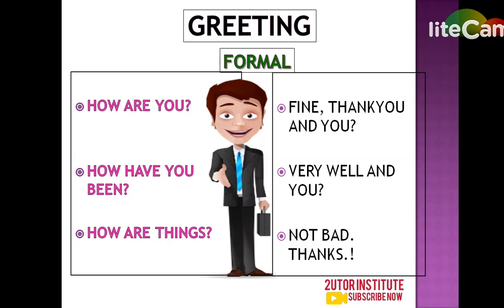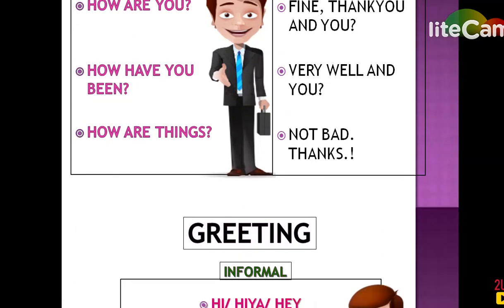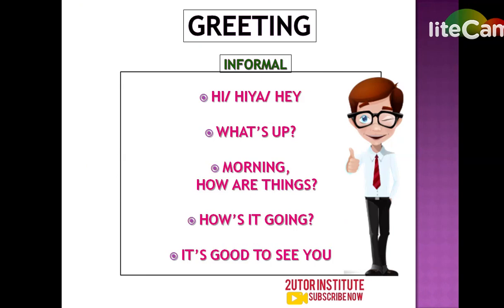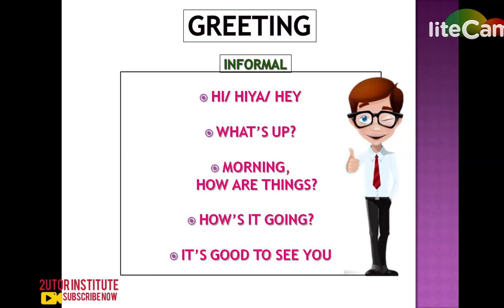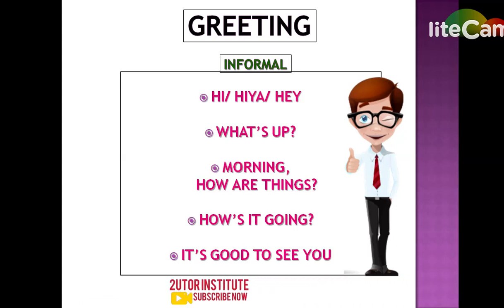Now, let's move on to the next topic, guys. Come on. How to greet people in an informal manner. Okay? First one. Hi. Hiya. Hey. What's up? Morning. How are things? How is it going? It's good to see you. If your friends or someone who is closely related to you greet informally, you greet them informally too.